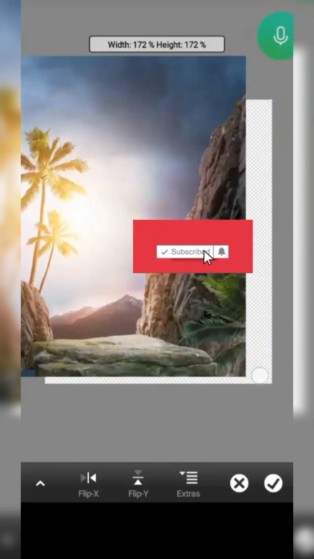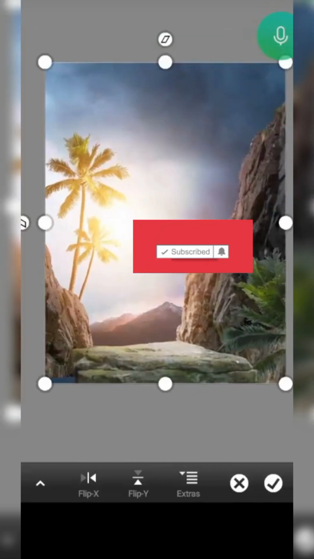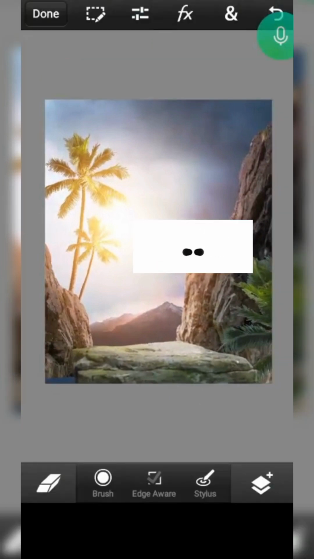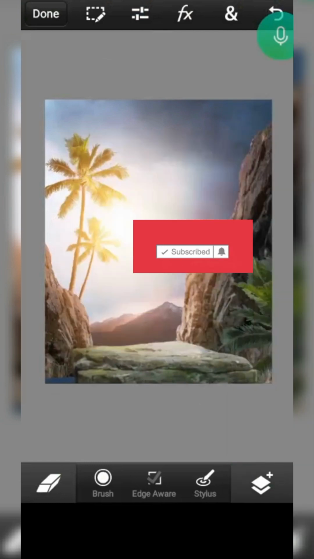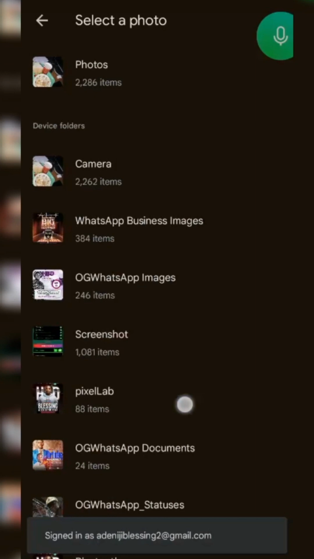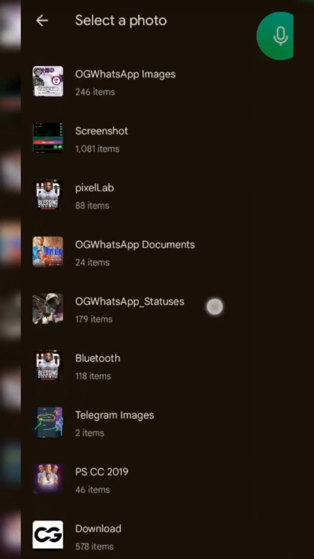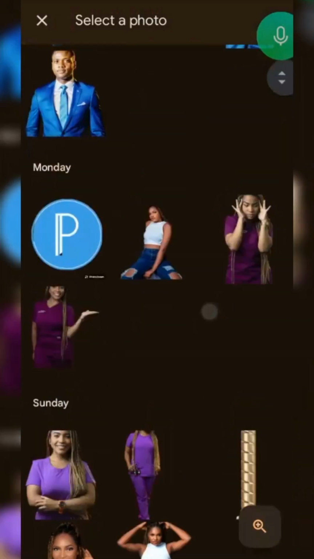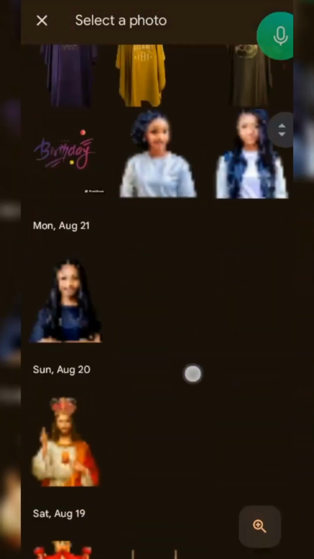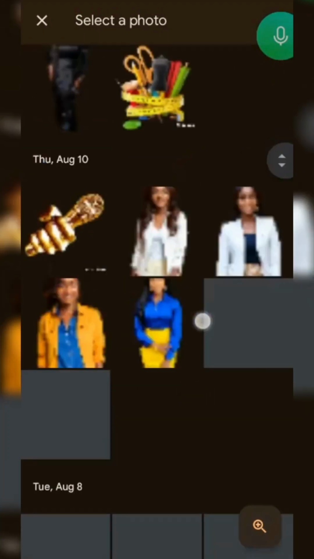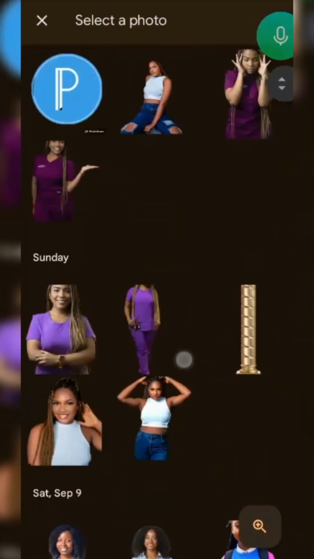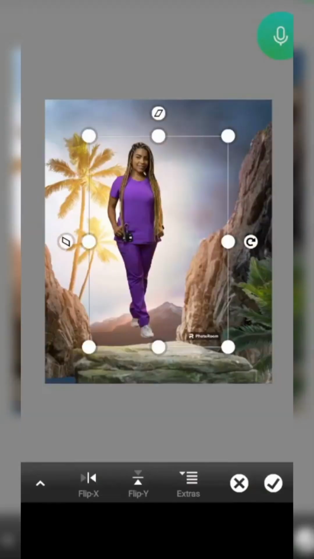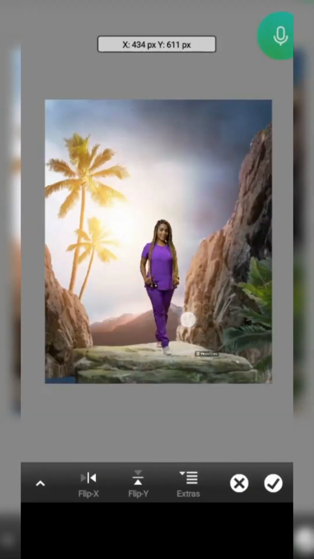Okay, now I'll just increase it. Then I will place it like this. Okay, the next thing I need. Let me just bring one image now. Okay, my photo room. Actually, I would have used my picture, but I don't have one. Do I have any picture that is full here? No. Then I don't want to be removing my background yet. So I'm using this design.